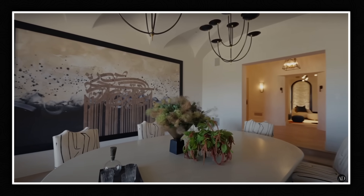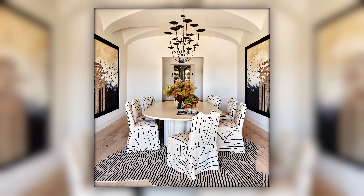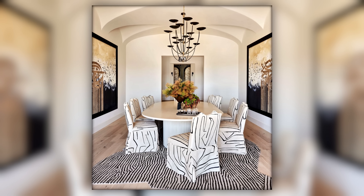Here's the formal dining area — great space. The table is a little bit small for this space; I would have expected at least a 10-person dining table. The chandelier is nothing impressive and the artwork is way too duplicated — a little overwhelming for the space. I'm not digging the furniture. But the actual size of the dining room is fantastic.